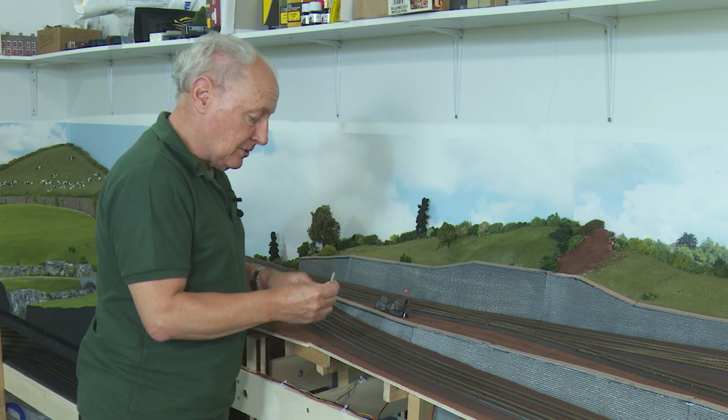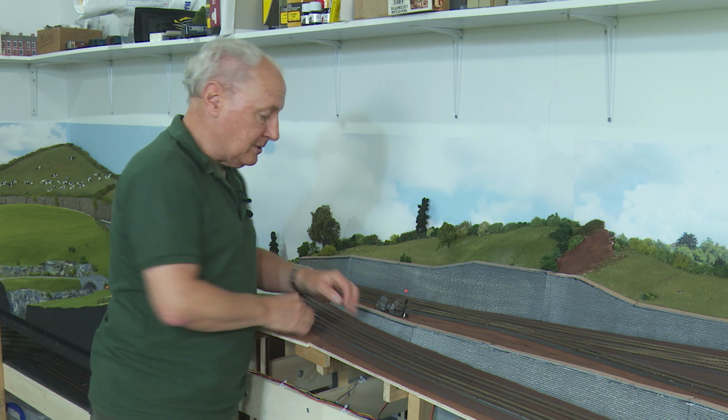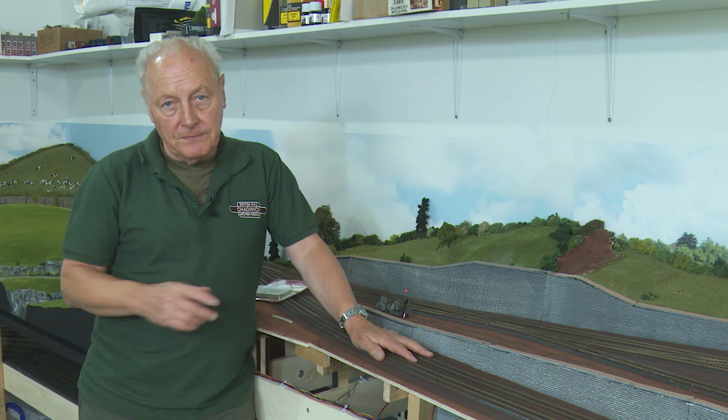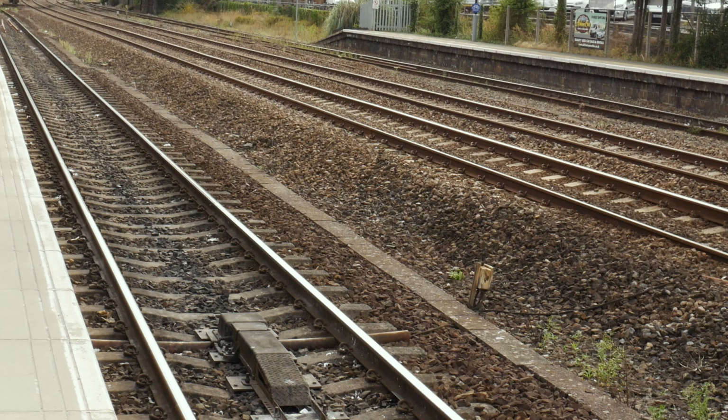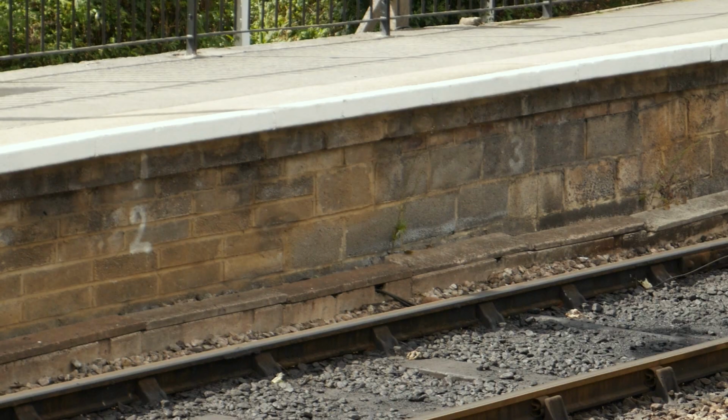Now, concrete trunking is a strange old thing because if you go on the internet and look for various images, you can see that it's almost buried in ballast, and that's because the railways have been re-ballasted time and time again, and obviously nobody's bringing the trunking up. You can find it in more recent times where all the lids have been removed. Back in the late 60s, early 70s, this wasn't the case actually.